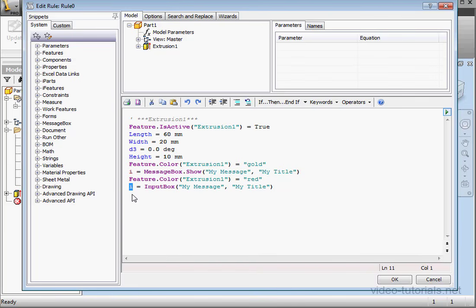In the next line, let's replace the value in the parameter length. Right-click and copy. And let's right-click and paste. We'll replace the value in length with the value stored in the input box. We might have a little problem here since the value is a string, but the parameter length is what's called a double. In order to avoid any trouble, I'm going to use what's called the CDbl function. This is a function that converts the string data type to a double data type.